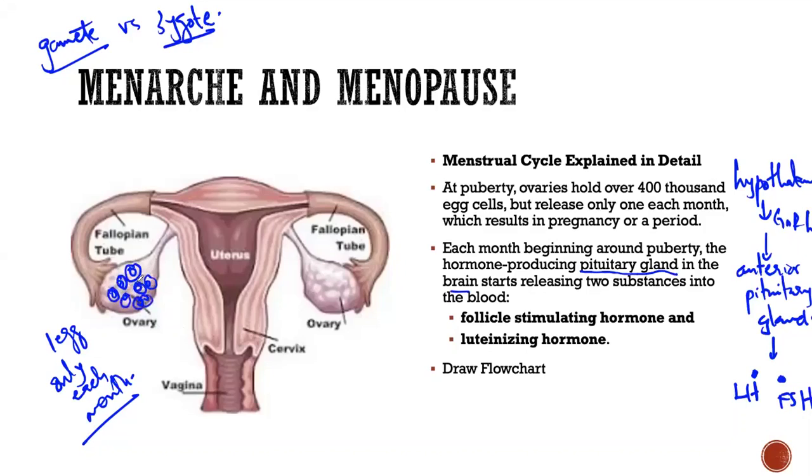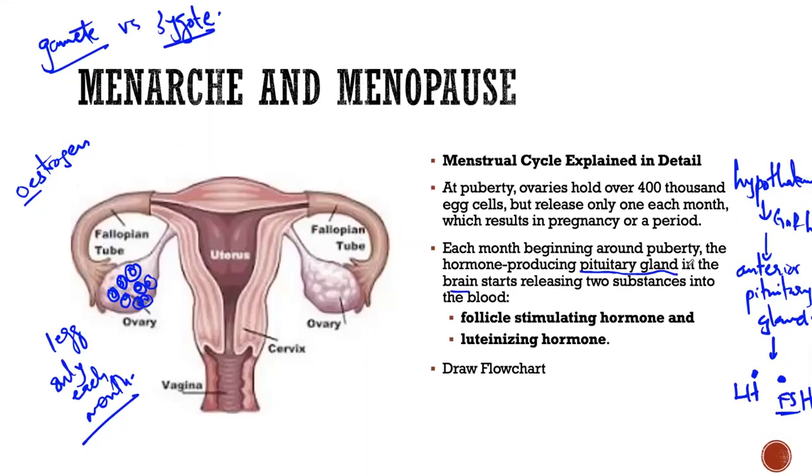So these follicles are going to respond by pumping out estrogen. And estrogen is something that you must have all heard of, right? It's either OE or it is E. So these egg cells will grow, and as this grows, your estrogen levels will start peaking, and then it will stop the need for FSH, and it will tell the pituitary to pump out more LH.